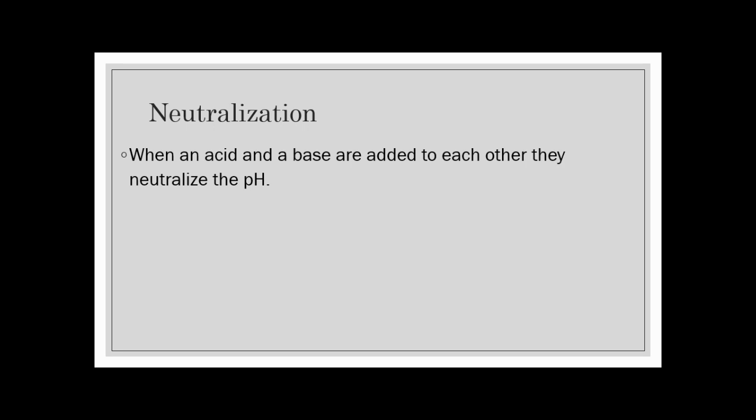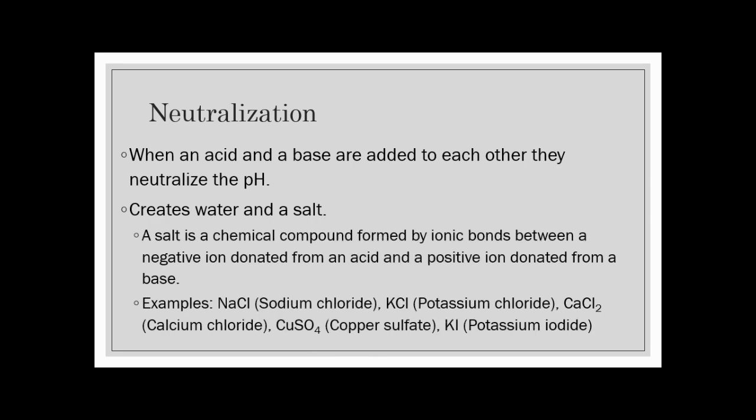This reaction, when we neutralize acids or bases, creates water and a salt. You'll notice I say a salt, not just salt, because when you get to chemistry class, you'll talk about all sorts of different types of salts beside what we know as table salt. Yes, table salt, sodium chloride is a salt, but in chemistry, a salt is a chemical compound formed by ionic bonds between a negative ion donated from an acid and a positive ion donated from a base.